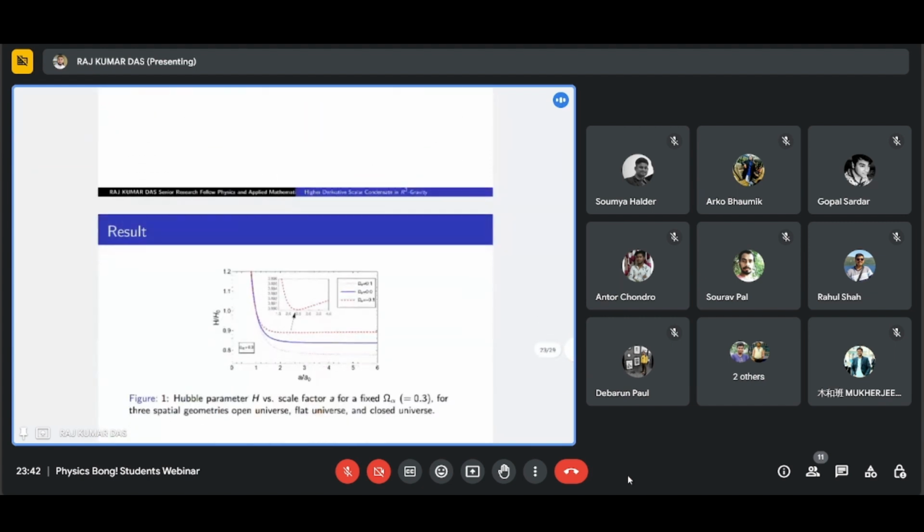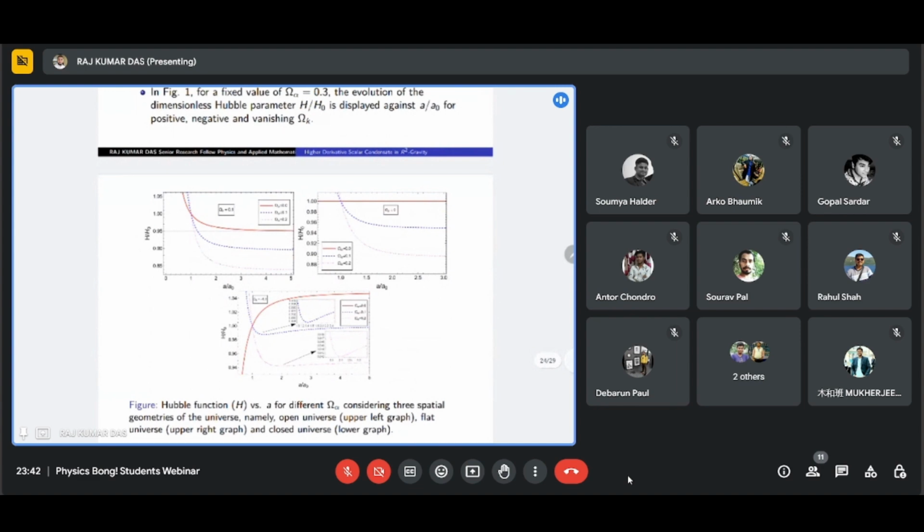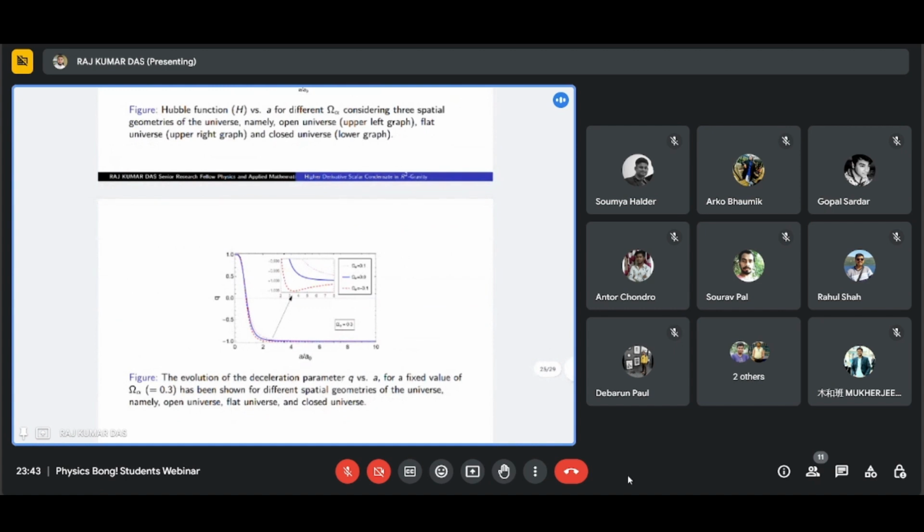So now we have tried to evaluate our Hubble parameter for the different contributions, such as omega alpha, which mimics radiation. If you investigate in the very small region, you can see there is a minimum, and the same type of minimum we have observed here also under different considerations. Again in q we have also found some minima, and this type of minimum occurs when omega k is negative. Omega k negative means a positively curved universe, but for omega k equals 0, which is a flat universe and is observationally supported, we do not get any kind of minimum.